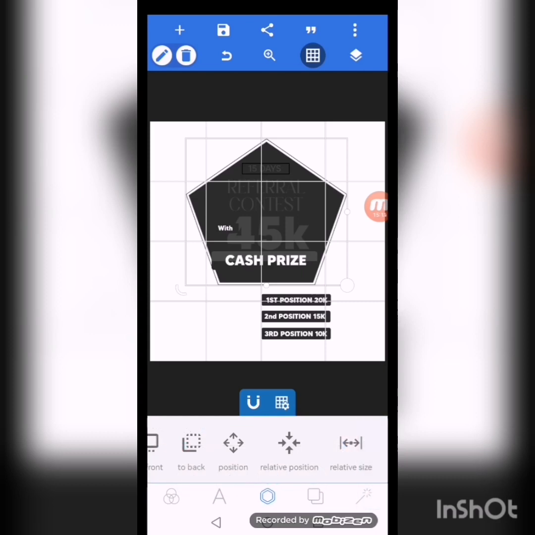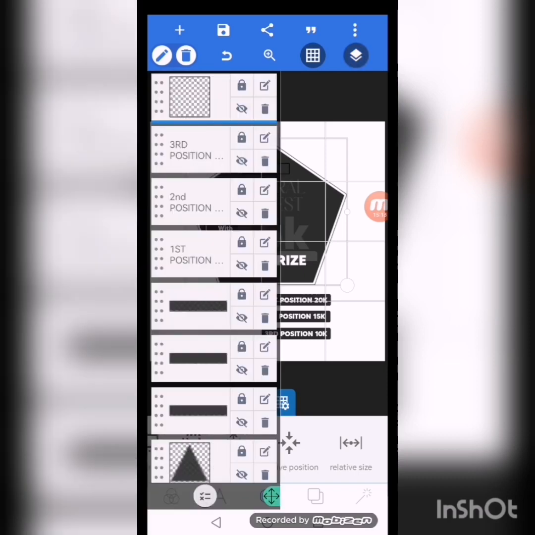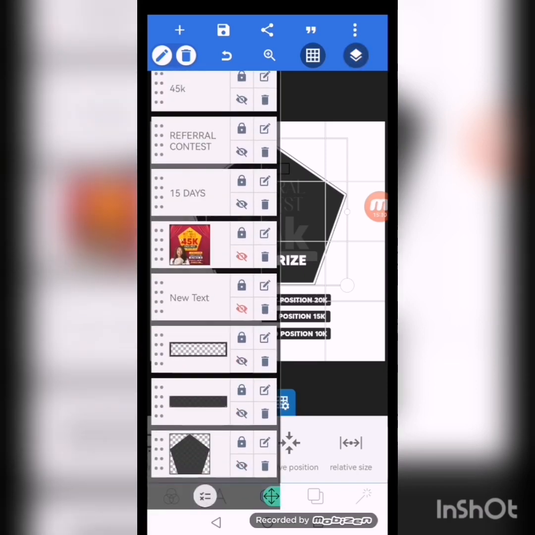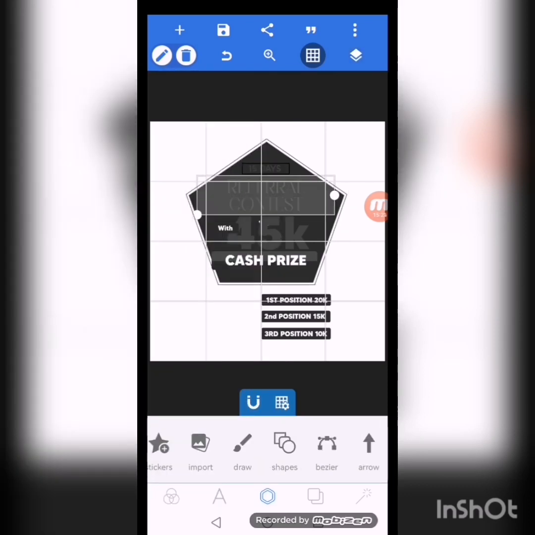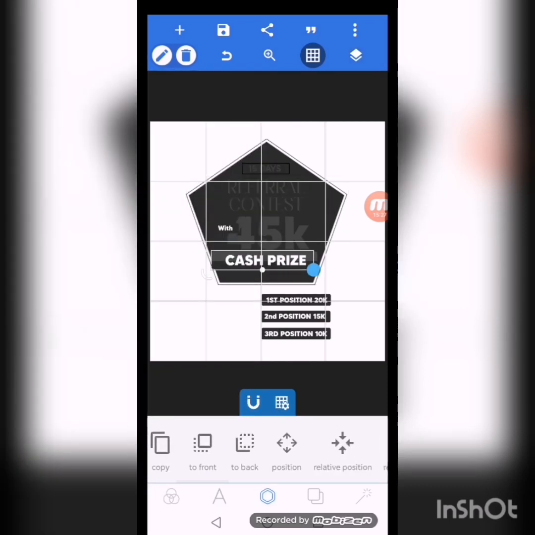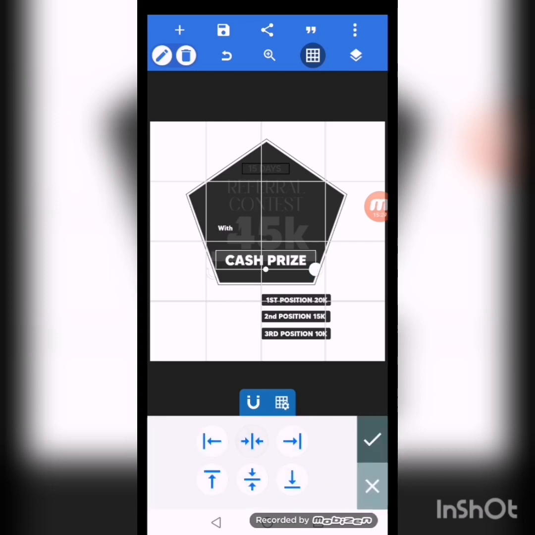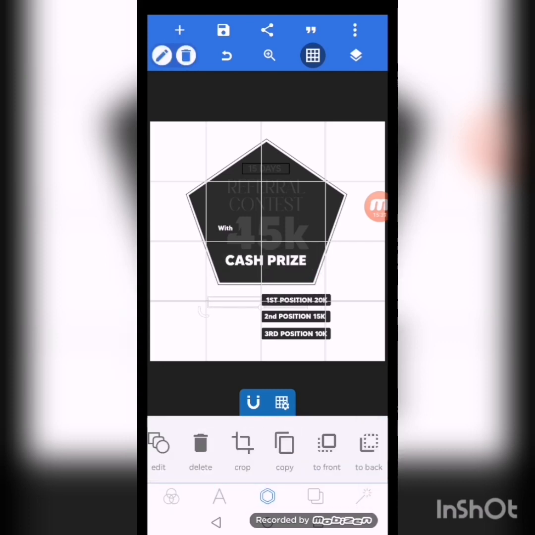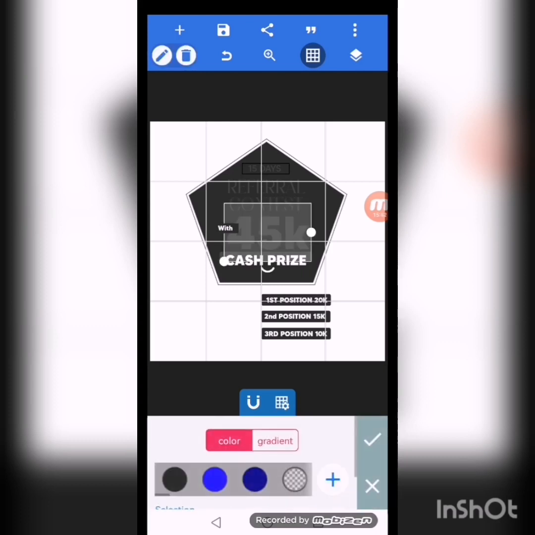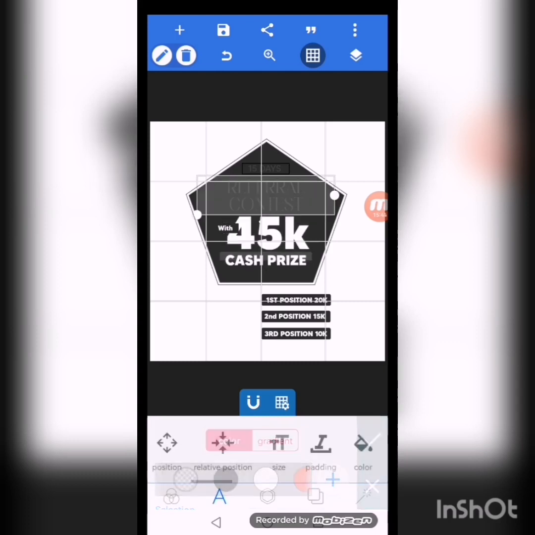Alright, so let's reduce this one. I think this one is very big. But first of all, let's lock in our elements. Let's lock all the elements. So I'll just come here and reduce it like this. Reduce it. Then this one I'll just work on it. So I want to make sure that nothing comes out from the element. Everything has to be inside the element, inside the box rather.